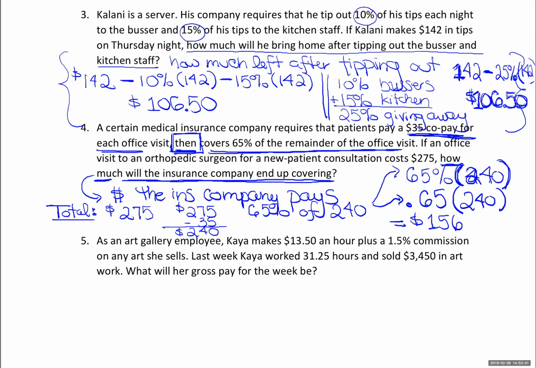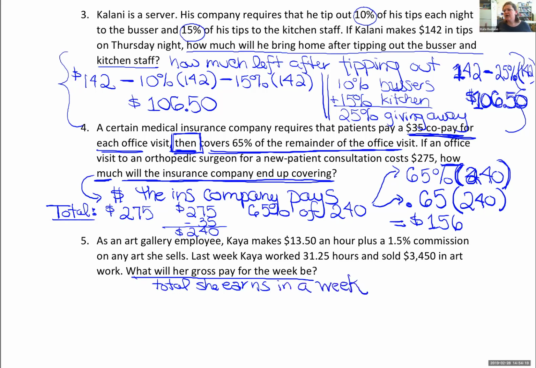The total of what she makes? Yes. Total she earns in a week, or the total of what she makes in a week. That's what gross pay means. And gross, by the way, literally means fat. I know you guys think of it as slobby, but it literally means fat or large. So gross is the big amount before they take out anything, okay? So don't worry about taking out taxes or anything else. Gross is just that big fat paycheck before they take out anything.